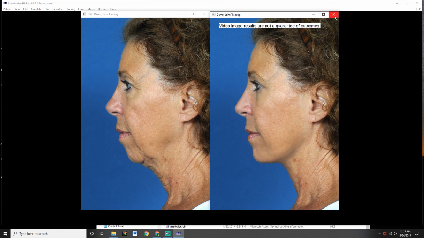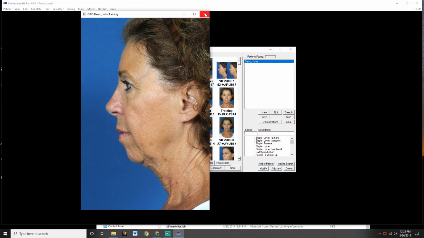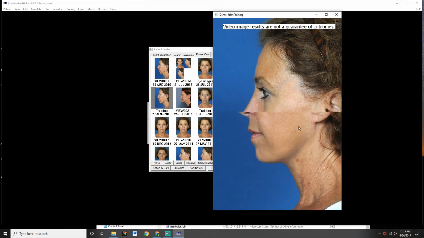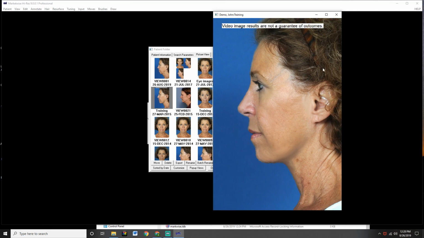Now when I go to close the picture, it will ask me if I want to save this modification to our patient chart. Save modified file to disk before closing. If you want to print the picture for your patient to take with them, you need to click Yes. And when you do that, you can see this is painted permanently on this picture.